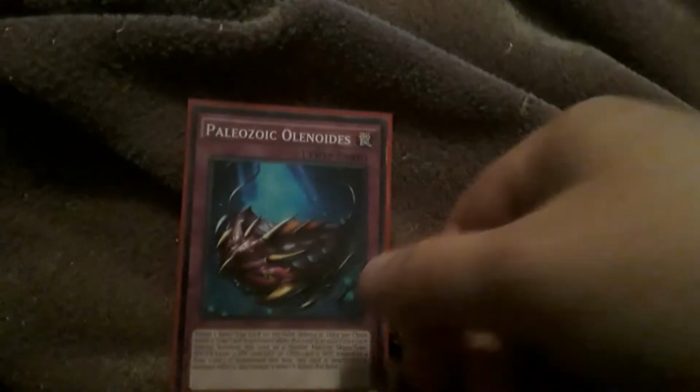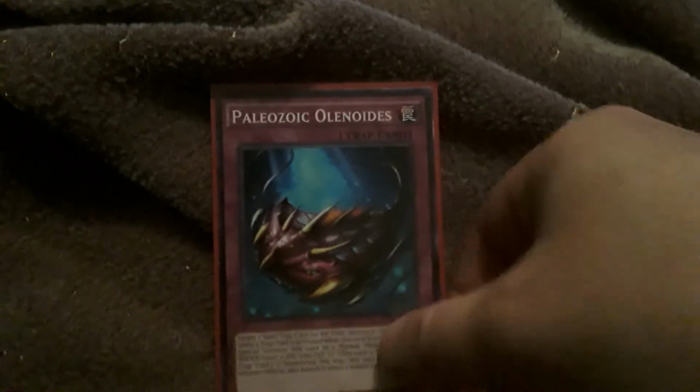Then I also play 1 copy of Paleozoic Paleonoids. He's a spell and trap removal. I could consider maybe playing 2 of them, but I found so far that having 1 is fine, because usually if I don't have Paleonoids, I'm just blowing things up with Devyaty anyways, so it's not as important. But that does it for the main deck, and we're going to go on to the extra deck now.